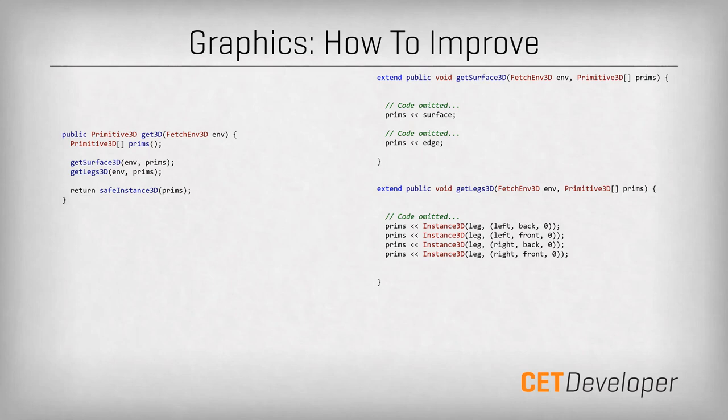Additionally, and this is more specific to graphics, in both 2D and 3D, rendering an instance that has a really deep tree of instances within sets, within instances, and so on, is more complicated. It's harder to render things that have that deep of a tree. Keeping things nice and flat, like we see here, actually makes it render better as well. So just be aware that complexity can really easily hide inefficiencies.